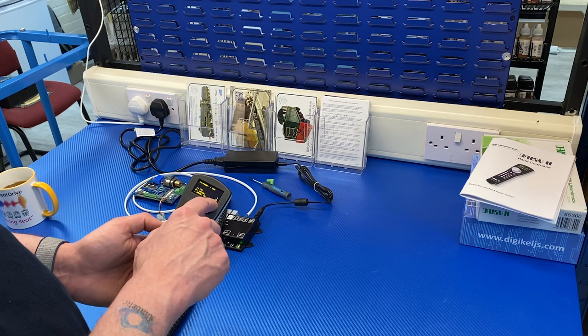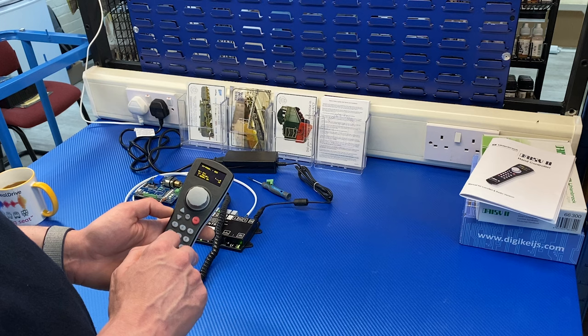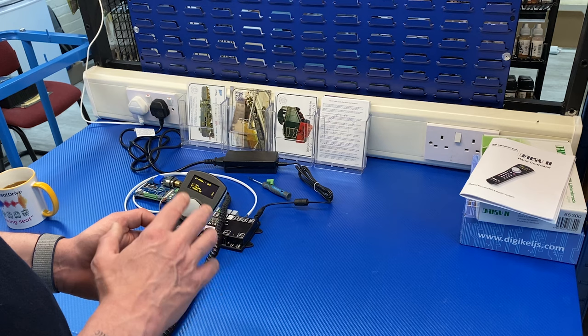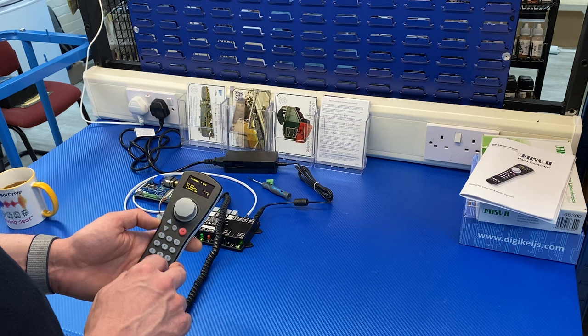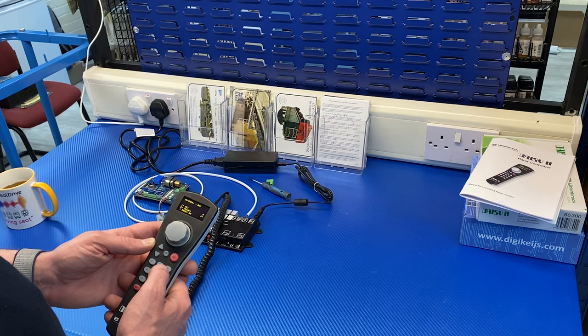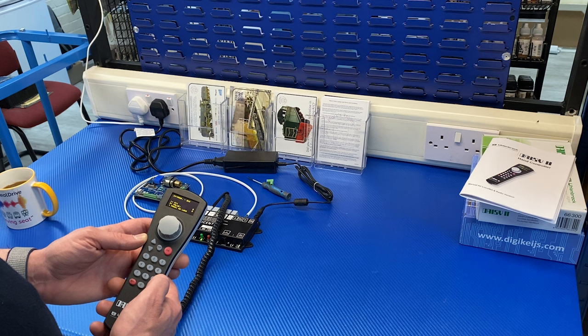If I then go to 1 to type in 8, and then go to a value of 8, hit enter. That's now read the program. And now 1, and 1 again to read CV1, and that should say 3. But in this case, it hasn't. Now that's interesting. So I'll press 1, 8 again. Give it a value of 0. Press enter. Program no loco. So obviously that's done its reset now.